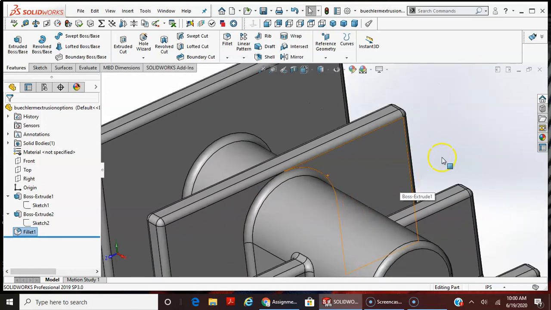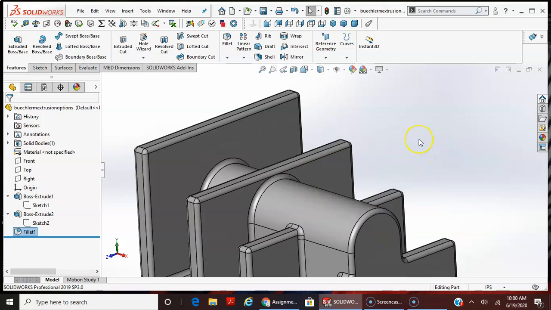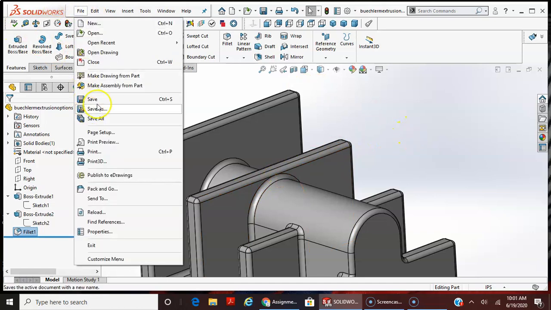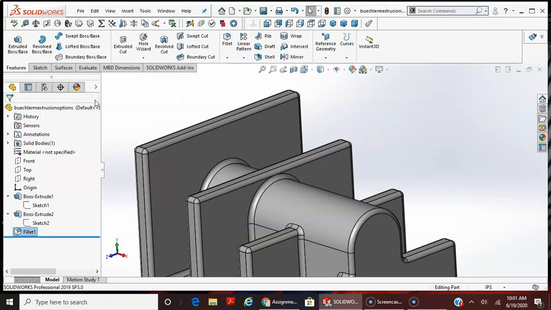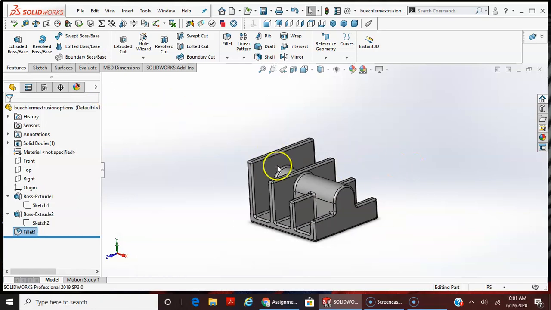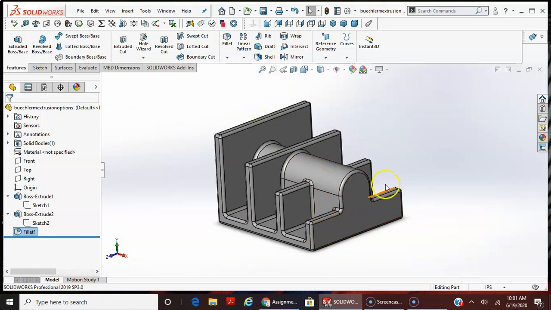I did it based on what I knew of the drawing, even though I didn't have the drawing in front of me. And based on the correct fillet size, this is what it should look like. This point should be tangent on that second rib sticking up. So this is great. I'm going to go File, Save. I'm going to go into Canvas, and this is what you'll be submitting, and hopefully this is what I'll be grading from you in a few days.